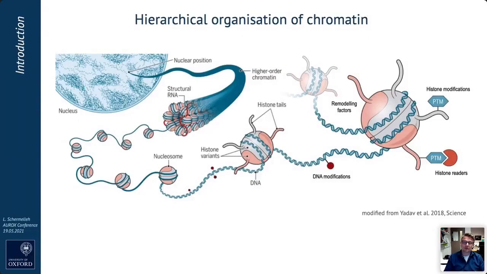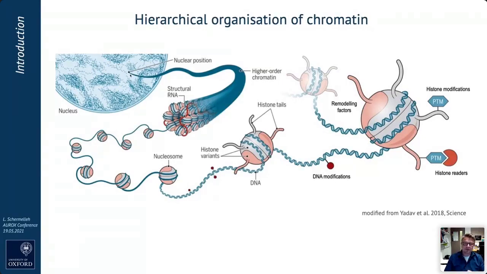So just to set the stage, if you look into the textbook at the organization of chromatin, you will see the organization of the DNA around histone proteins to form nucleosomes. They form a bead on a string conformation. Importantly, we have histone tails that carry post-translational modifications that carry information about, for instance, transcriptional activity or repression. But then on the higher level organization, often textbooks end up with this 30 nanometer fiber ending up as a spaghetti in the nucleus.